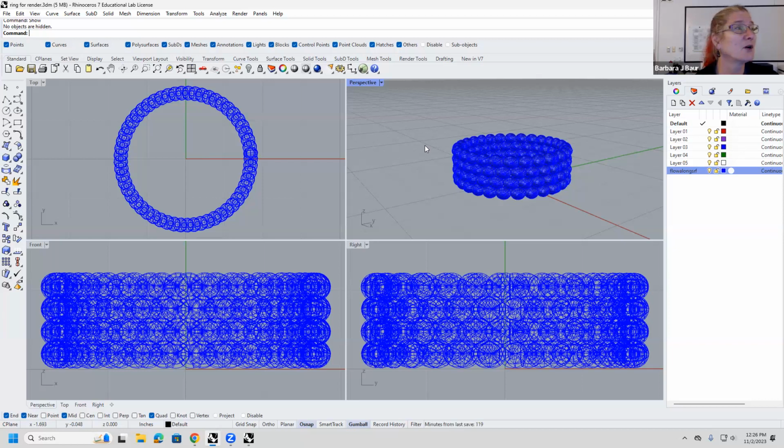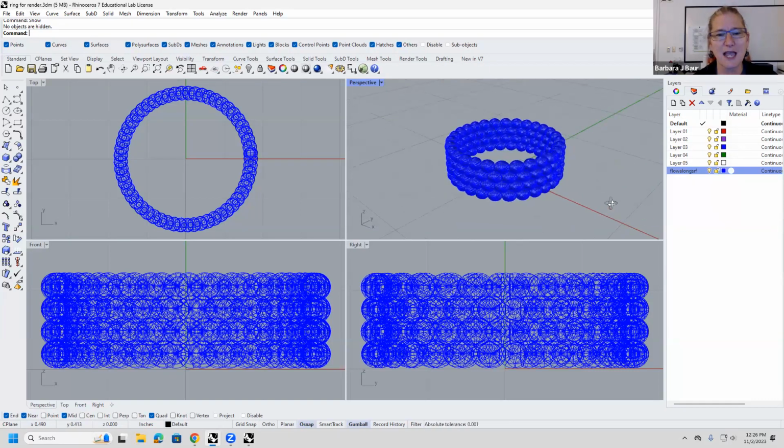What you may remember is as we were finishing our rings, I asked each of you to save a copy of your ring without the sprue. This is important because this is what you need. Again, start a new file, copy and paste it from your working file into this file, and call it something having to do with render. You can see I called this one ring for render.